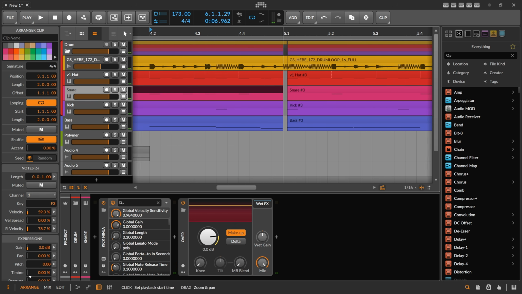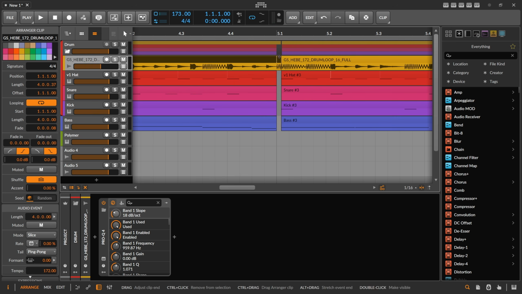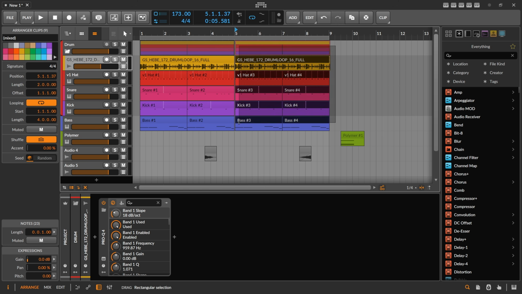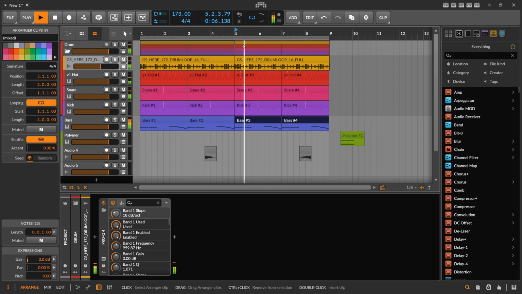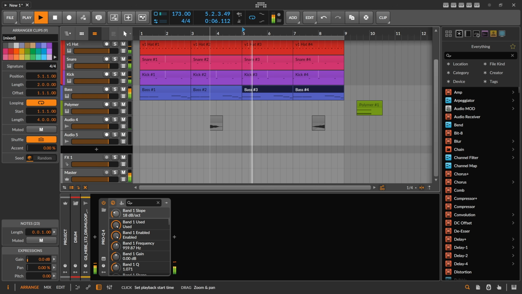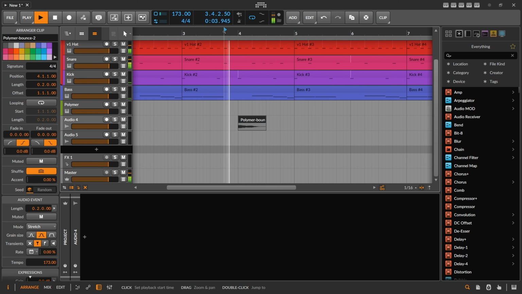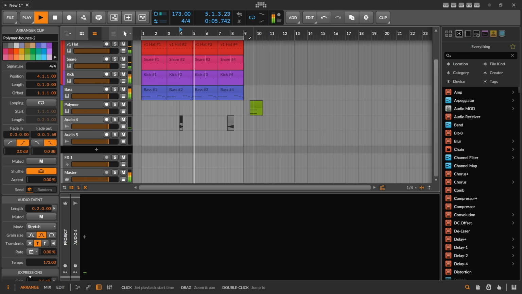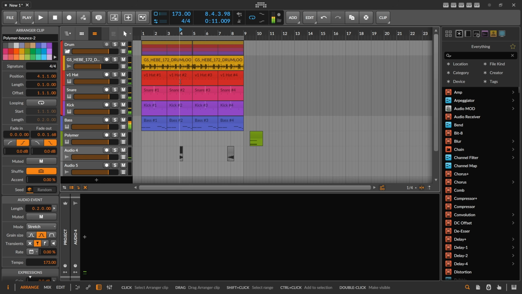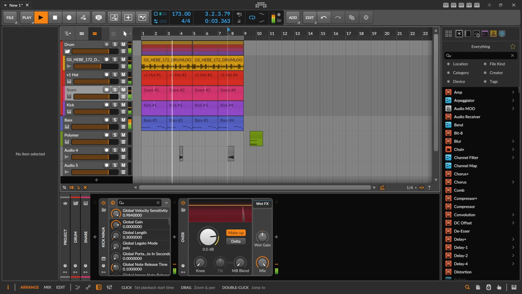Oh, there's an offset for some reason. What's happening here? Okay, I see. Maybe here? Maybe better, huh? Yeah, let's do the ghost note also here.